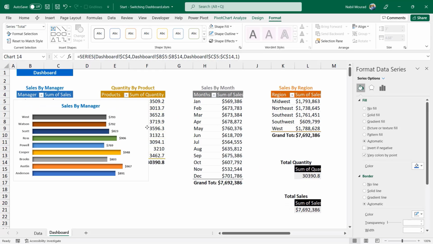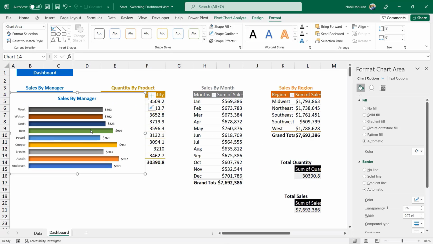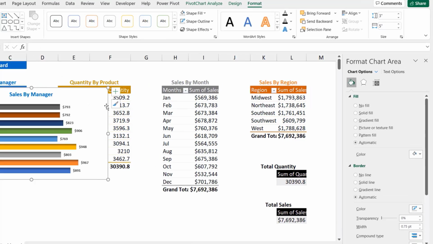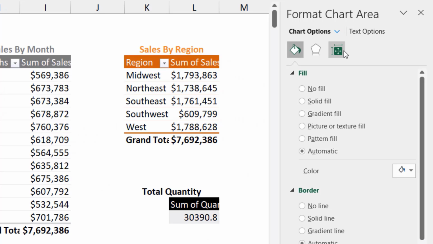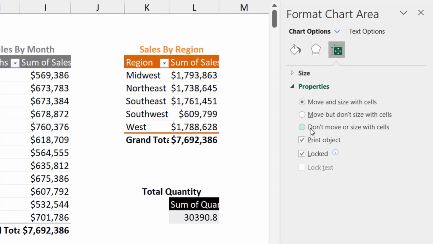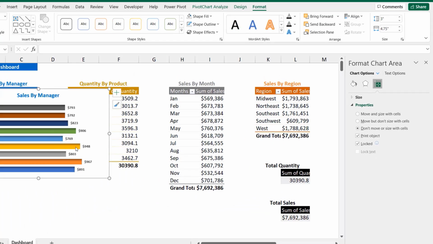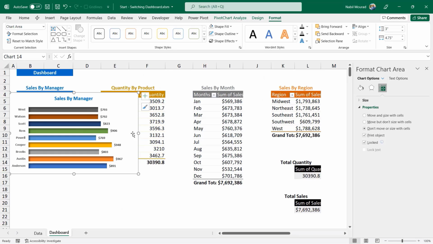I'll be creating the other charts as well. An important property to change for each one of the charts, we don't want the chart to move whenever we make a change in the column width or we insert or delete a column. Then for this chart, I'm going to select the properties, and for the properties, I select the option don't move or size with cells, and we finished with this one. We'll come back, resize and reposition all the visualizations after bringing the background, but for now I want to create the other charts as well.